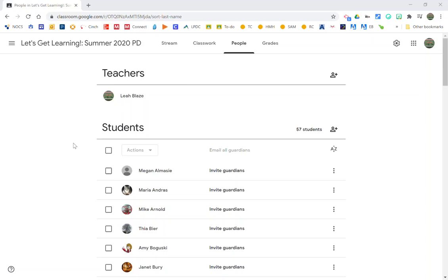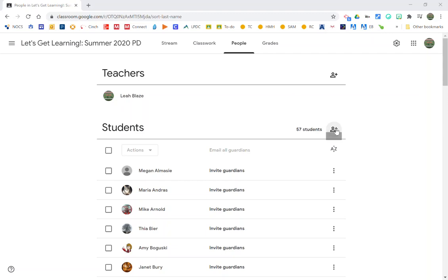Teachers, this video is going to walk you through how to see the student view of your Google Classroom. Unfortunately, right now, Google Classroom doesn't have a way to allow teachers to quickly toggle between the two modes. So you actually have to add a student to your class or use a student in your class and then log in as that student.